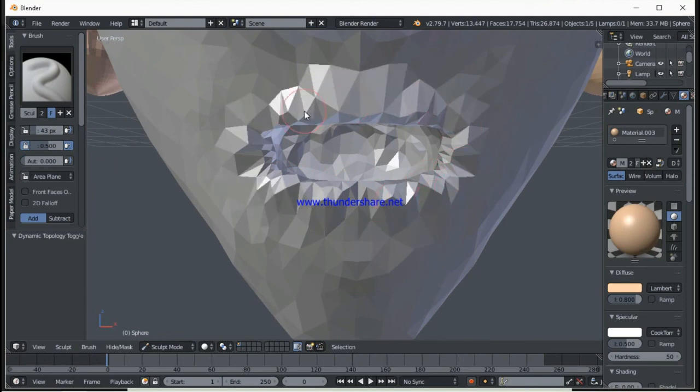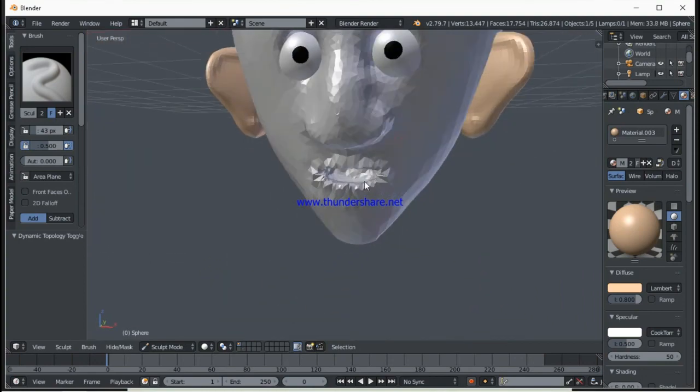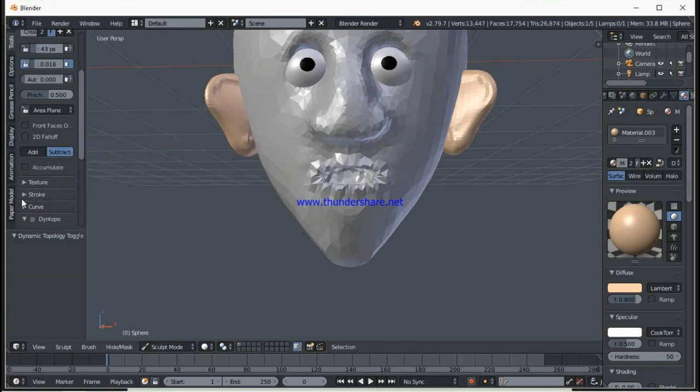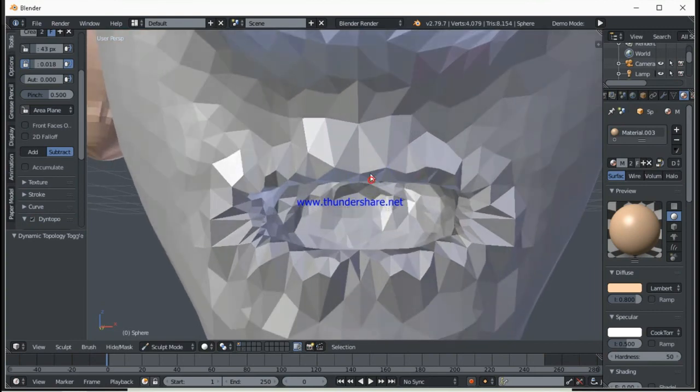Okay, looks like we're done with the lips now. It's time to use the crease brush and turn on dynamic topology, and let's draw out the lips section. Just going to cut out here up to there.